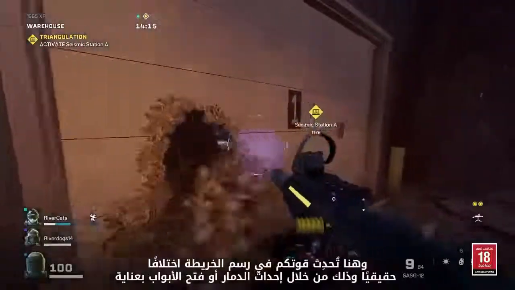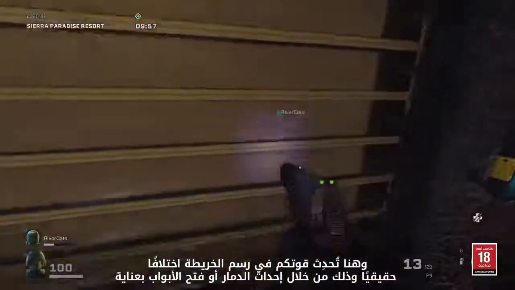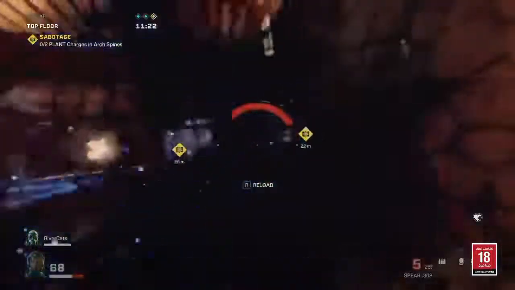And here's where your power to shape the map through destruction or carefully opening doors starts to make a real difference. Because if you get turned around while the swarm is nipping at your heels, let's just say you might not be living up to the title of the game on this particular run.